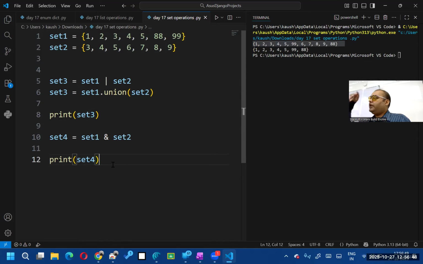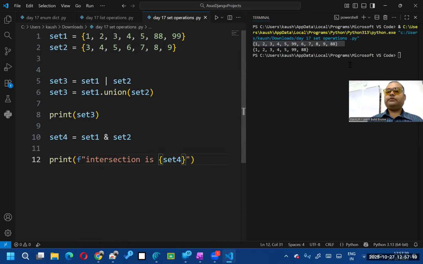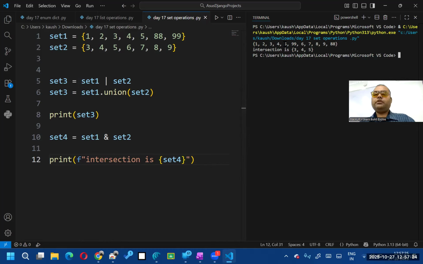Okay, now intersection. It is there in this one as well as in that one. Let's print set4. Using f-strings will make it easy. Okay, let's run it. So whatever is there in both the sets, so 3, 4 and 5.